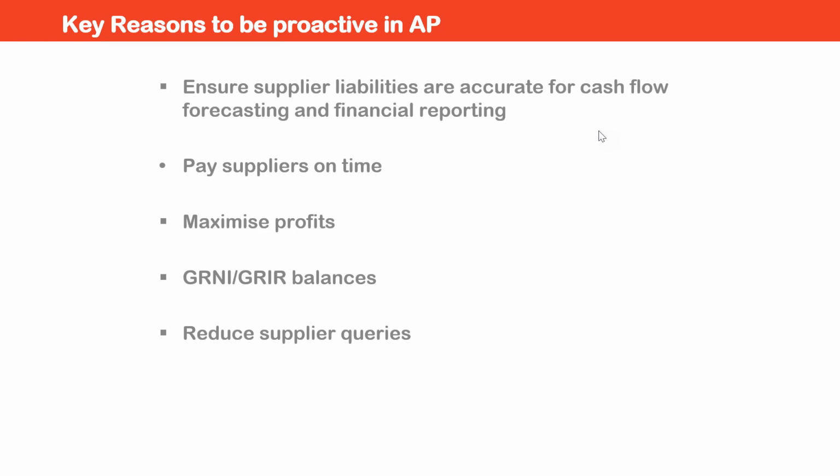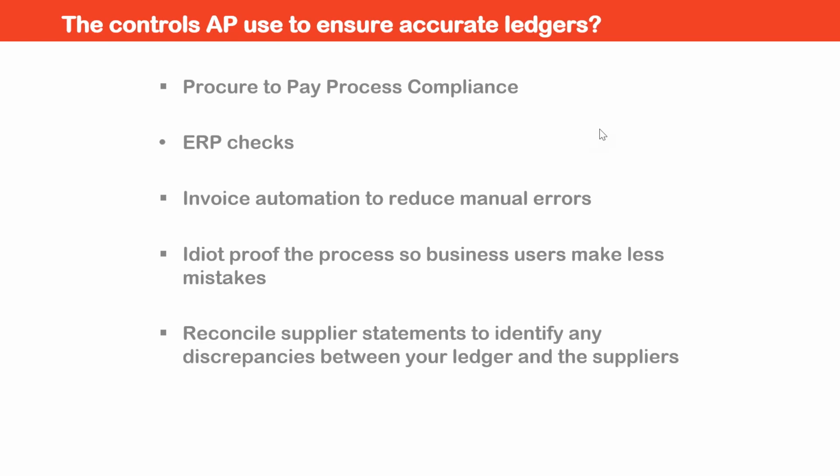And then again, ultimately, if you do all of this, you get fewer suppliers ringing you up saying, have you got my invoice? When are you going to pay me? Because you paid them on time. So let's look at the controls that AP have in place, because we're not all using abacuses and handwritten ledgers. We have lots of things in place already. Even small organizations have procure to pay processes, and in theory, if users comply with the process, then things get purchased correctly, users do their goods receipts, the prices are correct, and everything's great in accounts payable. It would all be easy.